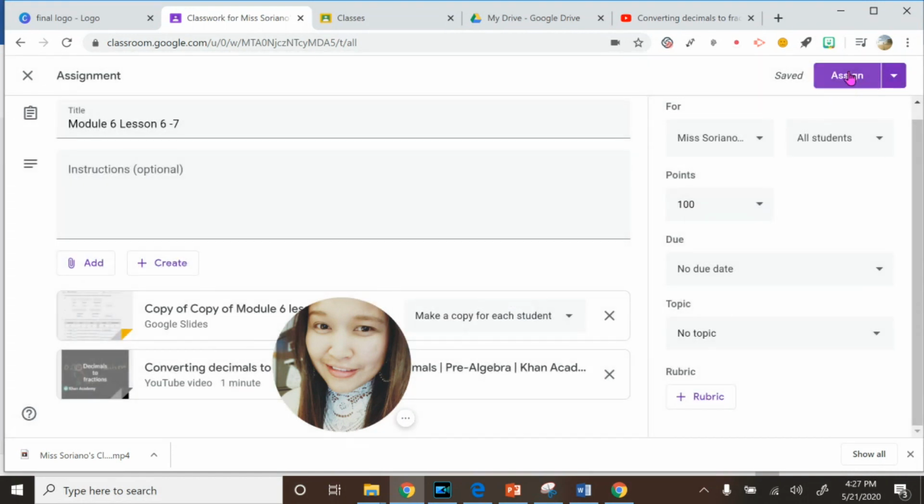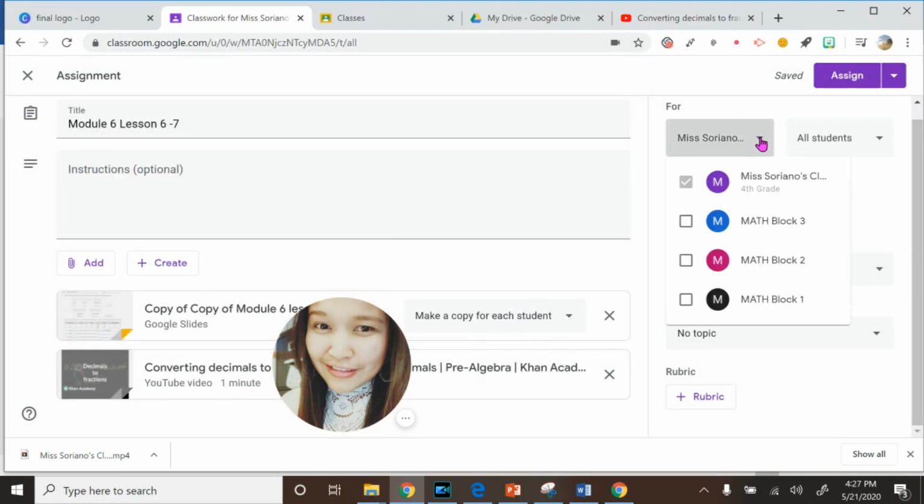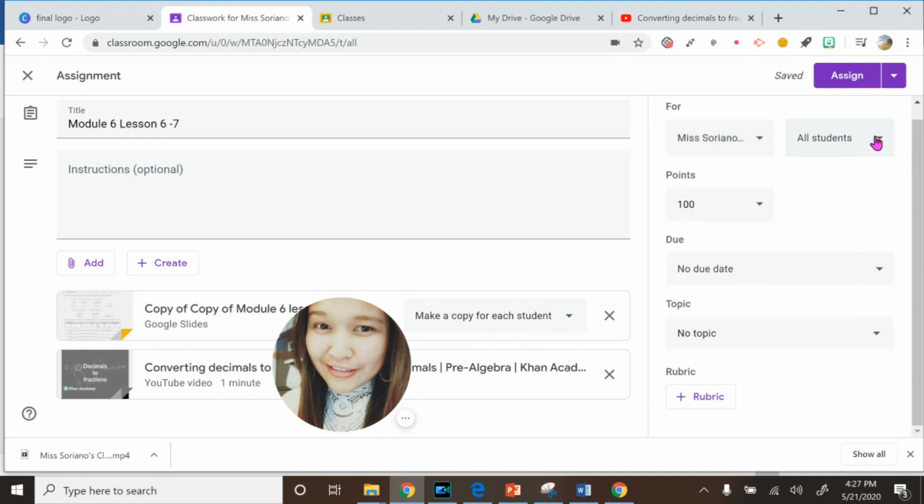So if you're not going to schedule it, like assign for Mr. Yan's class and then for all students, let's try to click. I don't have students yet. So it will automatically go to all students, but sometimes there are options here if you have all your students. If you want to give intervention materials or additional practice worksheets in math for those students who are struggling in it, you can click those students. There is an option, it is not necessary that all of them will take the assignment.